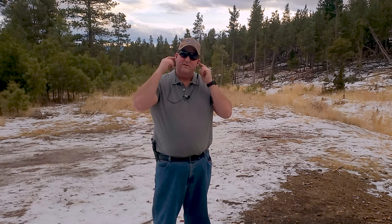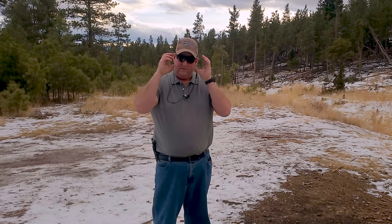One of the things I really wanted to test out were these Wiley X Rogues. I bought these a couple of months ago from my eye doctor, and they do have the prescription insert in them, so behind this lens is actually my glasses that snap into this frame. So let me do a little bit of shooting, and then we'll get these on the bench so you can see what these are all about.